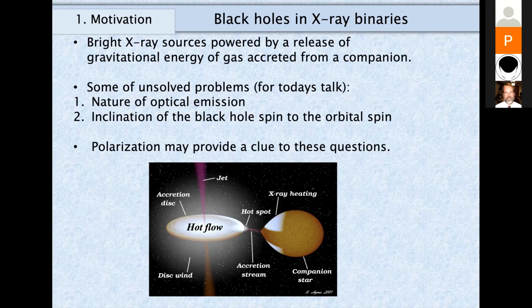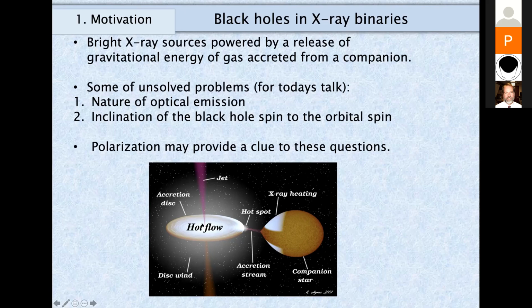In the picture that you see here, an artist's impression, and Rob Hynes is the artist, this is how black holes look when you have an accretion disk around the black hole. There are a number of components that contribute to the observed spectrum. There is the accretion disk itself, whose outer part emits from the infrared to the optical. The inner parts, which we sometimes call the hot flow, produce hot X-rays. There could also be a disk wind, and there is a jet that is seen from radio to the sub-millimeter domain and even into the infrared. And you can have a companion star.